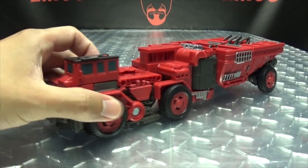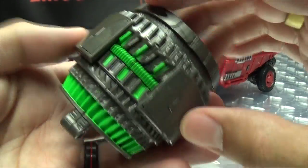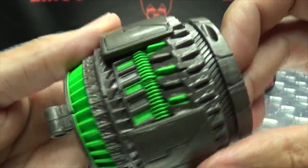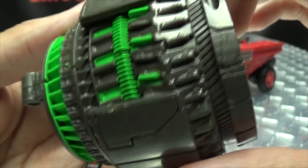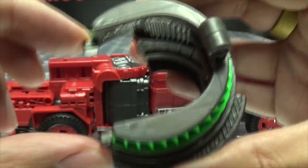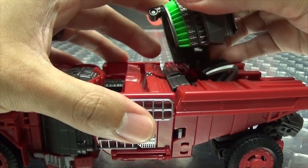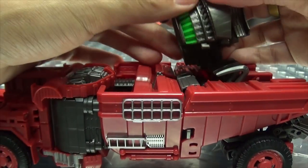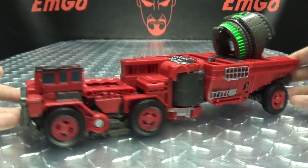Hooray for rolling. And he does also include the neck piece here for Devastator. It's done in a dark gray with some green highlights. And this does store on the vehicle mode. You can see our little clips on either side. It just clips in right back here and helps cover up those little exposed claws in the back. You just pop that on right there, and there is your storage.